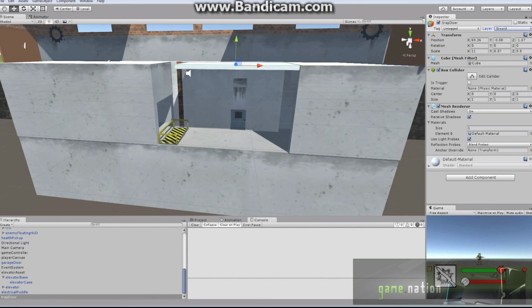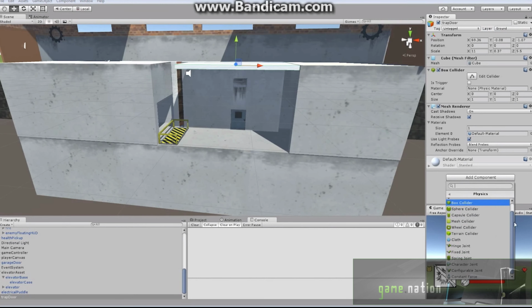If we go down, we say add component, and we say physics, we can scroll down and see we've got a number of joints available. 3 basic joints: hinge joint, fixed joint, and spring joint. In all honesty, I've never used the character joint or the configurable joint. I'm sure they're super awesome. They probably solve half the problems I have in the world, but I don't know what they do. I really should look it up. Anyway, the basic joints, the hinge joint, fixed joint, and spring joint, we'll take a look at those very briefly today. The fixed joint is the most basic of the 3.